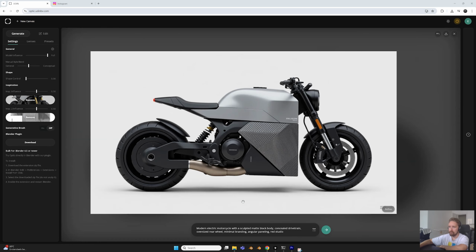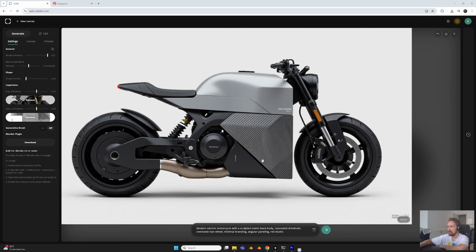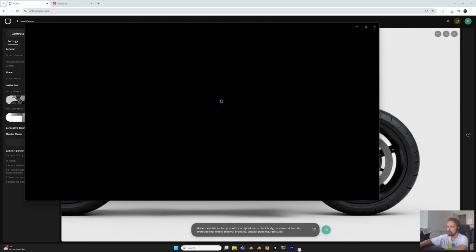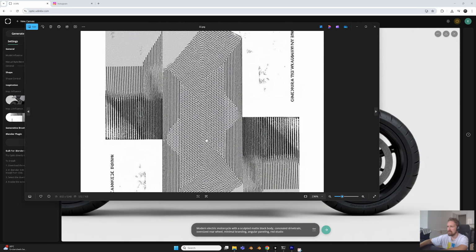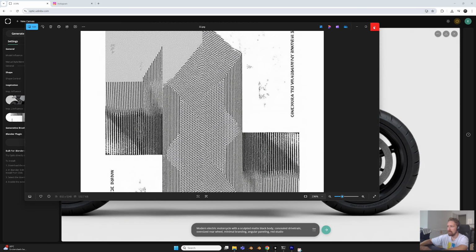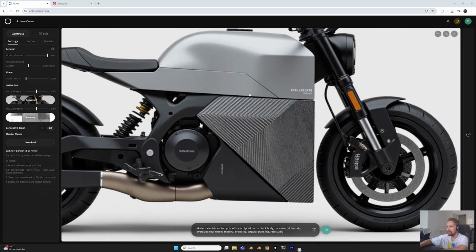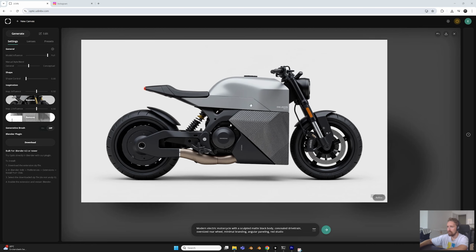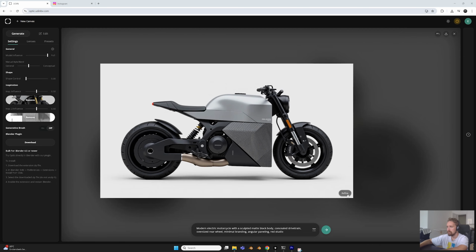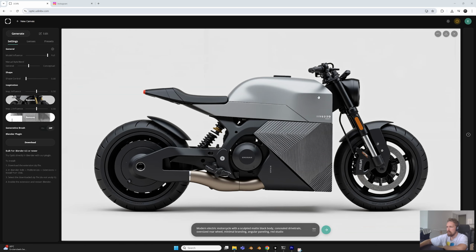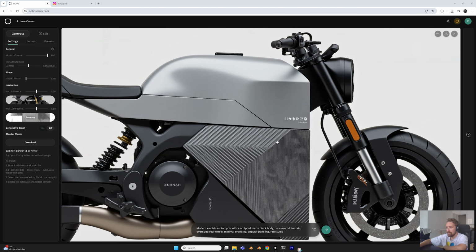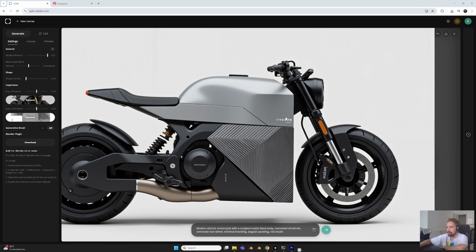Actually, it doesn't say March anywhere. But I kind of like this theme that was influenced by the graphic. Here we had these interlocked straight lines. We start to get that feel here also. Maybe we can upscale this one. There we go. And now we have nice sharp lines and even the graphic pattern looks pretty cool.